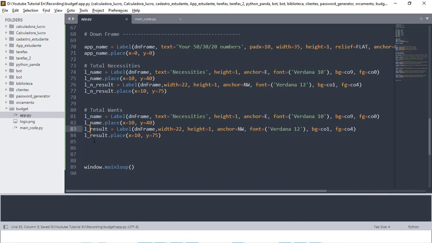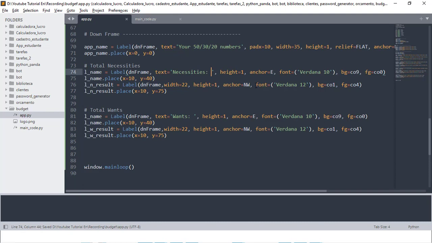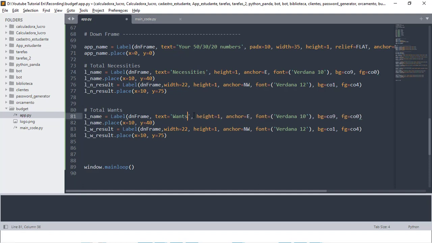Then for this one, we put L underscore W underscore results for ones, the same way. Then here it won't be necessity, this will be ones. Let's remove this dot space, just keep it like that.